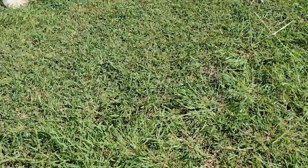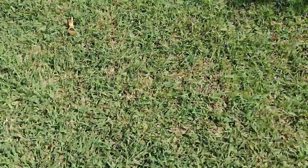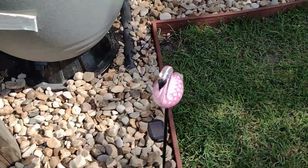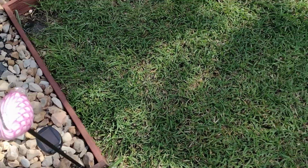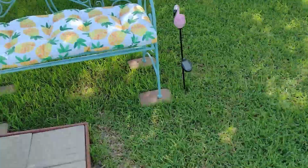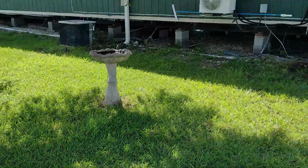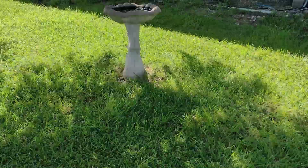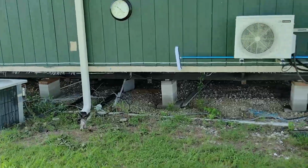Alright, so there have been some changes. We got some flamingos here. And we got another flamingo here. The other thing we did was mount a clock on the wall back there. Don't know if you can see that. We did get a clock mounted on the wall.